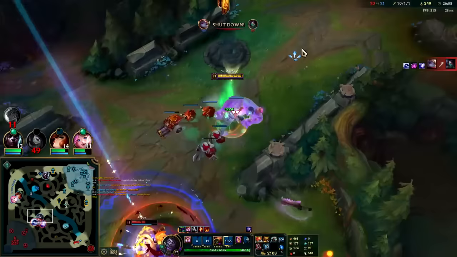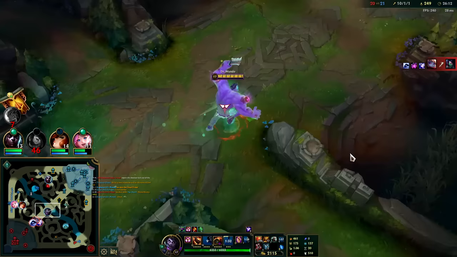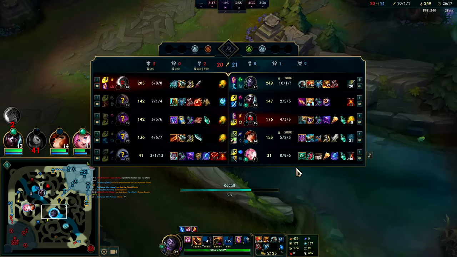That was rough. I kind of need Ghost up to kill Ash without it. Man. Just my R alone, like you saw there. Vel'Koz defensive E.